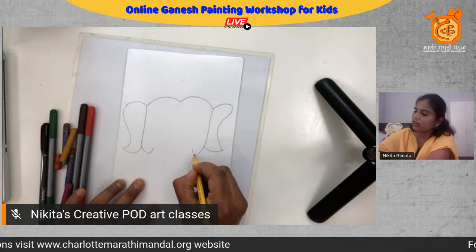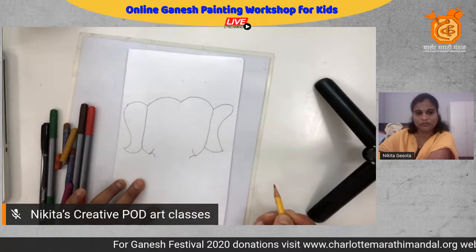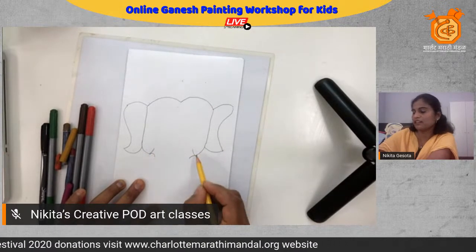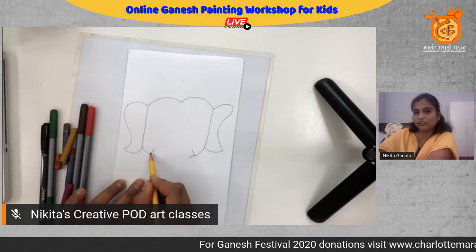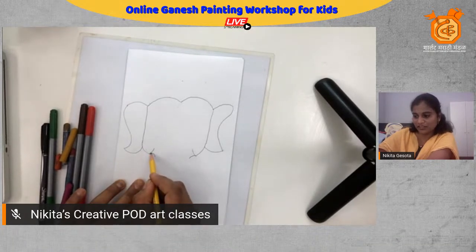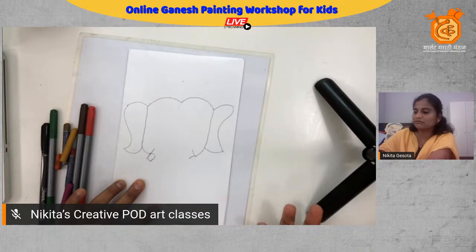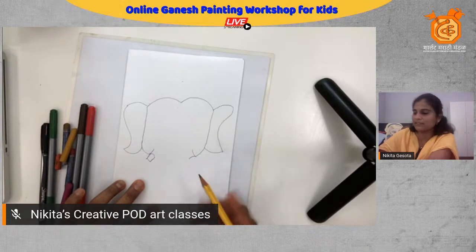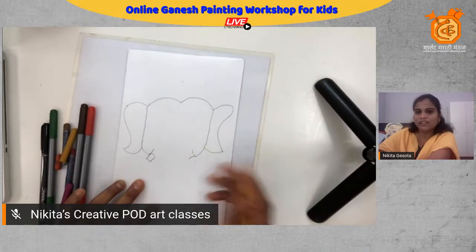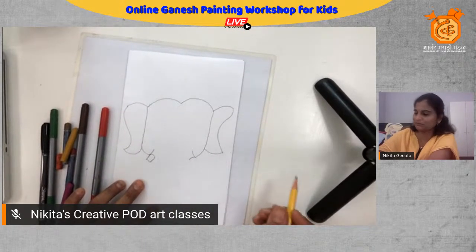Can you draw small lines here and a C shape? Why? Because from here the tusk comes out. So we want to show those bumps and protrusion. Now here I'm going to draw one tusk. Pay attention, this tusk is not complete. It is a little broken. Why? Because there are a lot of stories behind that. Maybe you already know, or maybe you can ask your parents. They must know. Or maybe Marathi Mandal can arrange one more event about Ganesha stories. It will be fun, right?